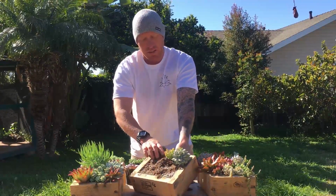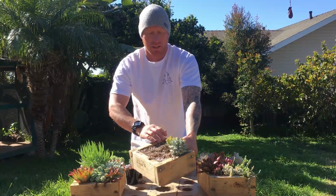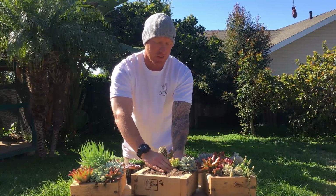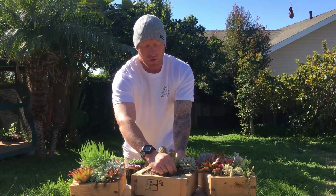I don't know if you guys can see that good like that. Just kind of hold it in there. And then again, I pack the soil right up tight, nice and tight, firm, so the succulent really doesn't have anywhere to move while I'm putting all this stuff in.